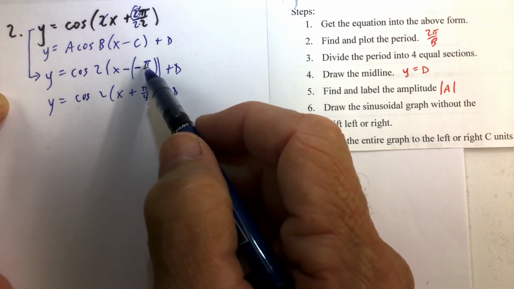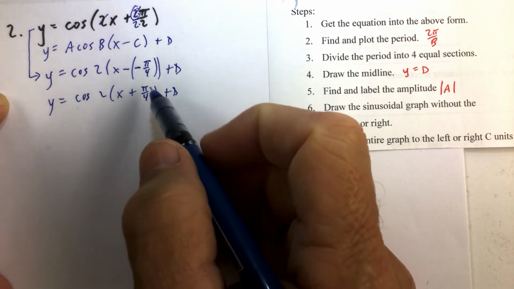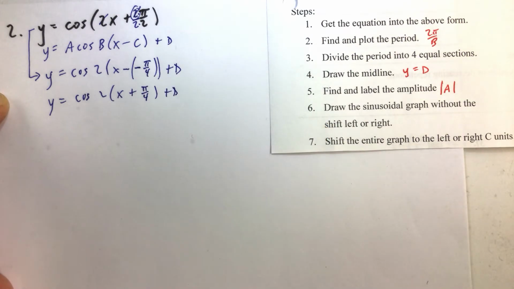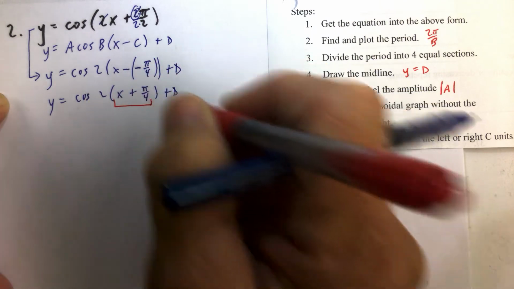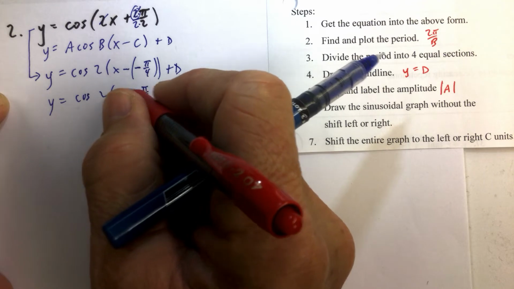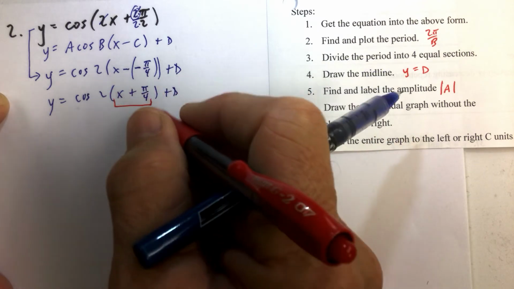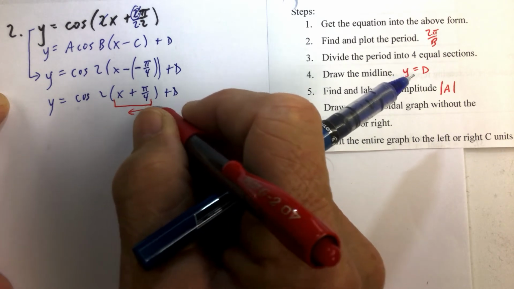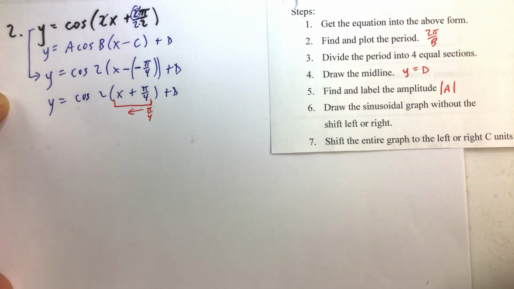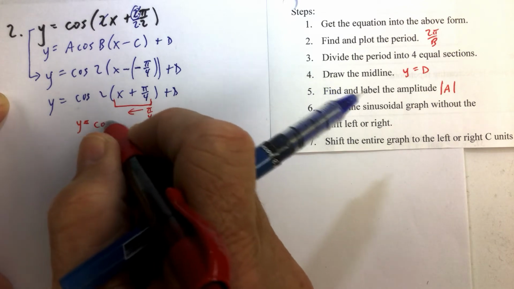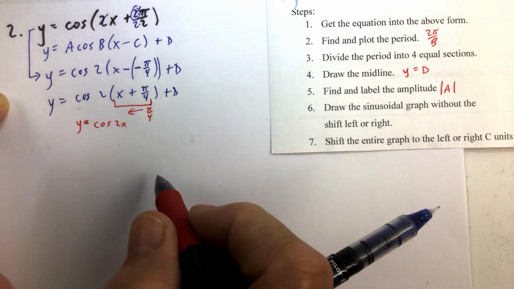All right, so when we get to the point of shifting it left or right, we're going to move pi over 4 radians to the left. And we kind of know that anyway, from all those transformations that we've done all year long. We know that if there's a plus sign after the x, then we're going to move left, pi over 4. So we're going to keep that in our back pocket for now, and we're going to graph this function as if it's just y equals cosine of 2x. That's what we're going to do first.